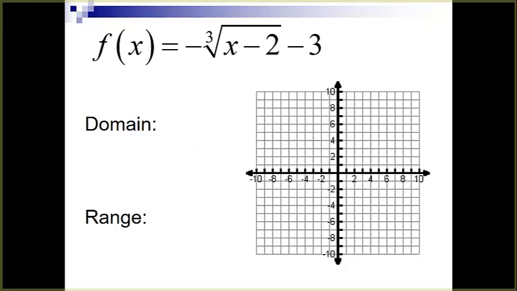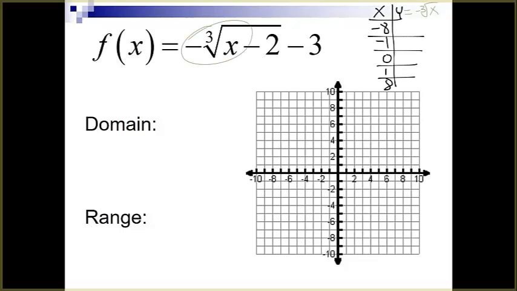So again, you're going to be using the exact same table with this: negative 8, negative 1, 0, 1, and 8. And in this case, now my parent is going to be, remember the a, which in this case is going to be negative cube root of x. So that's this part right here, and that's from the notes slide. And again, remember what the negative does is it's going to flip it across the x-axis. So we should have something that basically looks almost like the opposite of what we just had. So let's look and see.